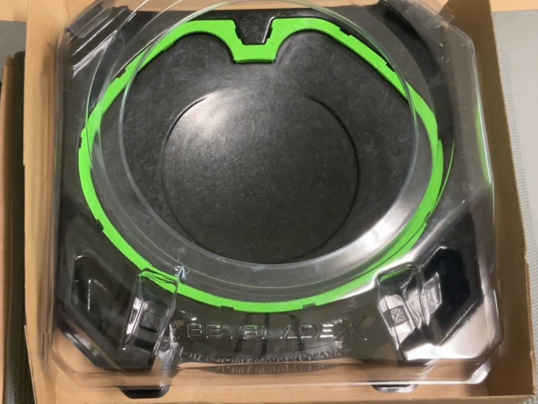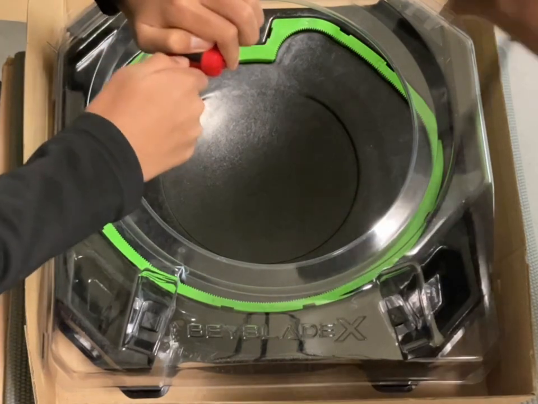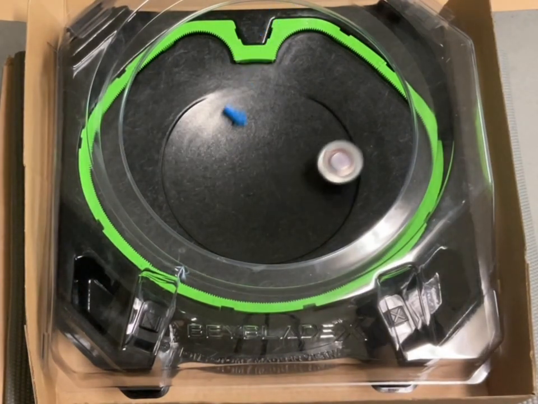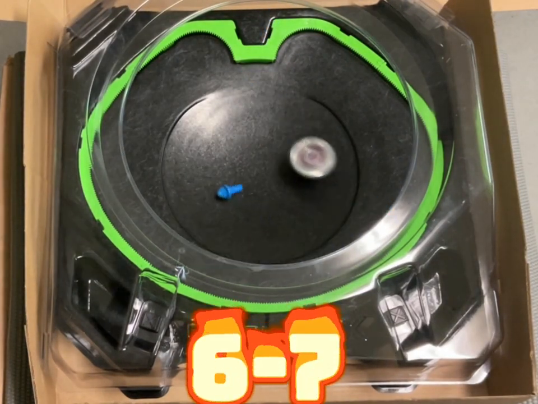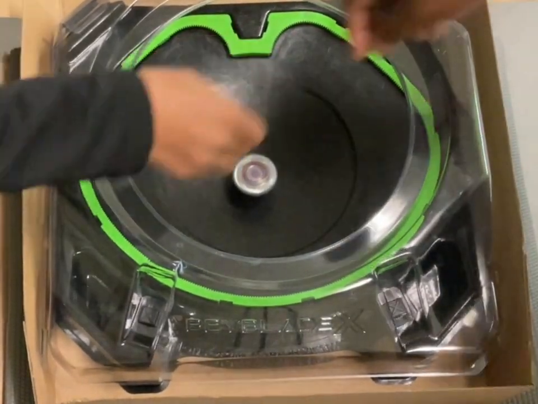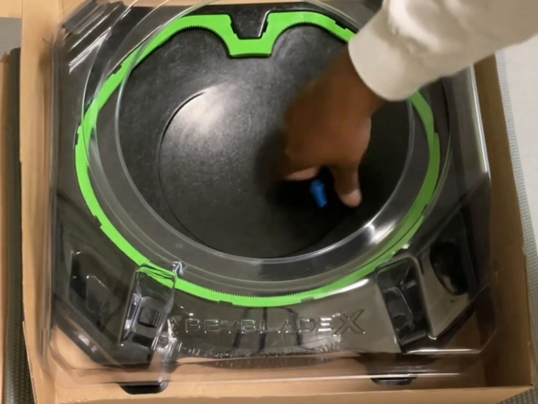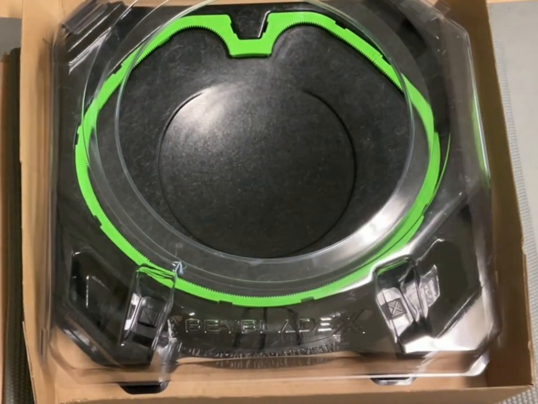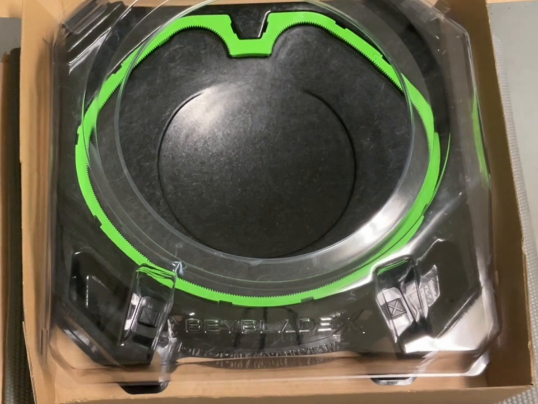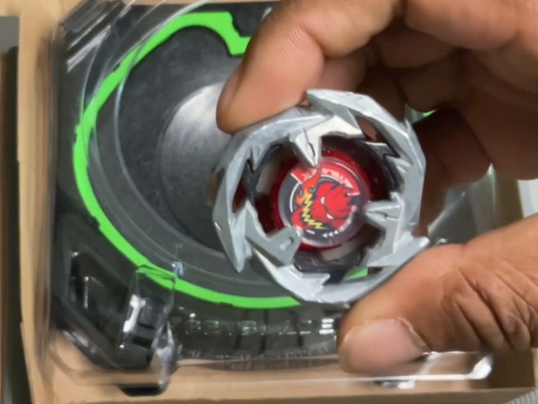All right, we have another Wizard Arrow. Another Wizard Arrow. Ready. Oh! Oh, man. That's a short. He sent Wizard Arrow flying out of the stadium. That's a short, like how he got launched out of the stadium. Cool. Wizard Arrow's down.